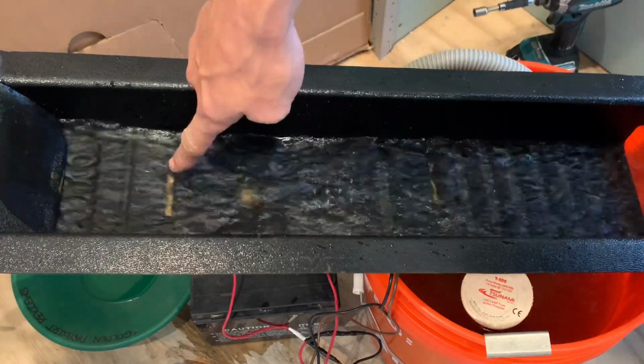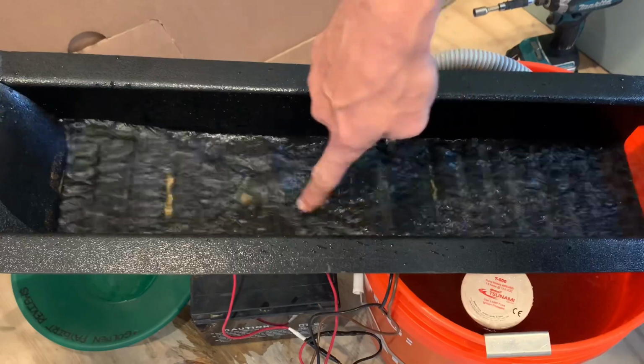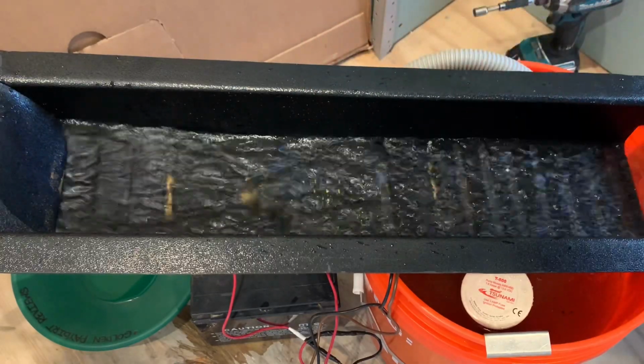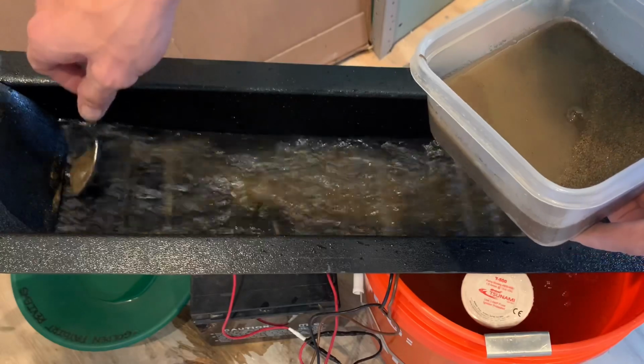I can see loads of gold in the front. In the Spike Strike V, I can see loads of gold down there. All right, here is gold. All in the front realm is gold. All down here is gold. So it is working really, really well. Very, very happy with it.